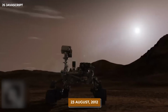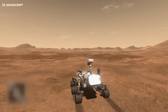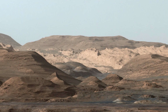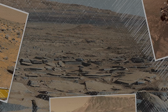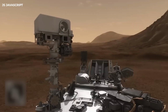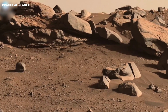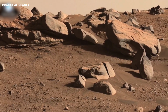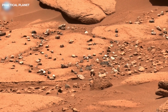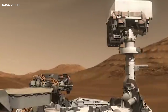On August 23, 2012, Curiosity captured a striking comparison of images showing Aeolis Mons, also known as Mount Sharp, in Gale Crater. This particular image displayed several versions of the same scene, including raw, natural, and white balance-adjusted color views of the mountain. Aeolis Mons, towering over the rover, presented an intriguing geological feature, with its layers of sedimentary rock revealing clues about Mars' ancient climate and geological history. The raw version of the image gave a direct, unaltered view of the Martian surface, while the color-corrected versions highlighted the subtle variations in the terrain.